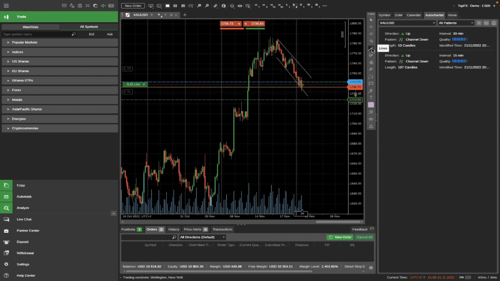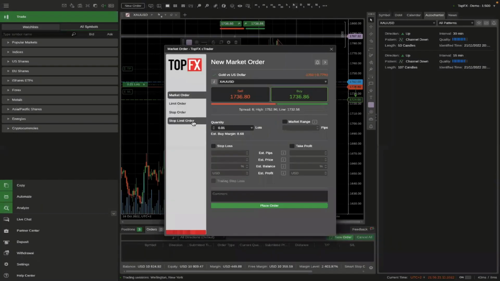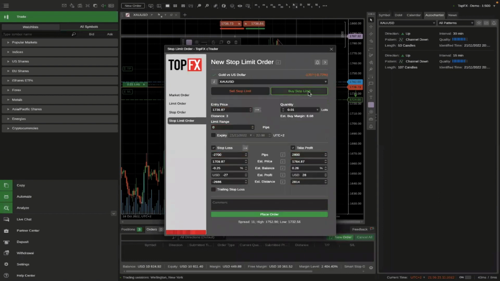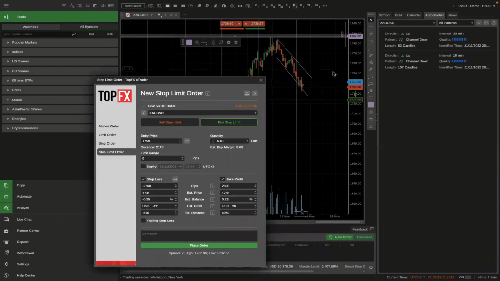There you go. What you want to do is place your horizontal line at the swing high, and then you want to place a stop limit order. I will tell you why. Because if you place a buy stop limit order, you trade when you break out of the channel. So you want to trade the channel breakout. The breakout of the channel will be above 1,758. You can take a look at the screen and say, yeah, it might be around 1,758. You want to limit the range to 20 pips, right?